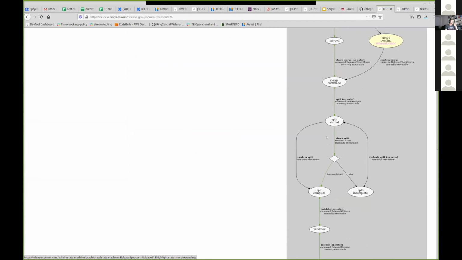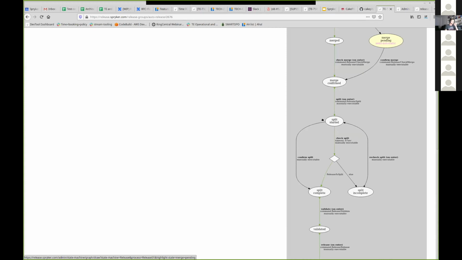In the background, cron jobs are just monitoring the timeouts. When this 47 seconds is reached, it will trigger, and only if it is not split, it will go into another loop for another 47 seconds, until, of course, the maximum of configured loops is reached. Then it needs human intervention.